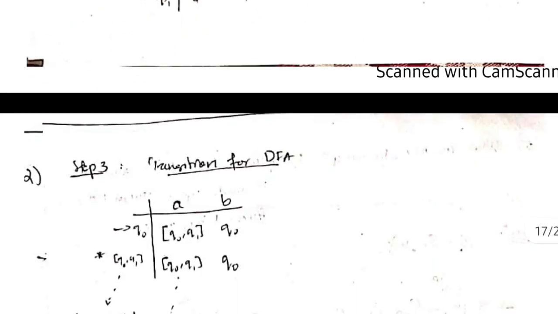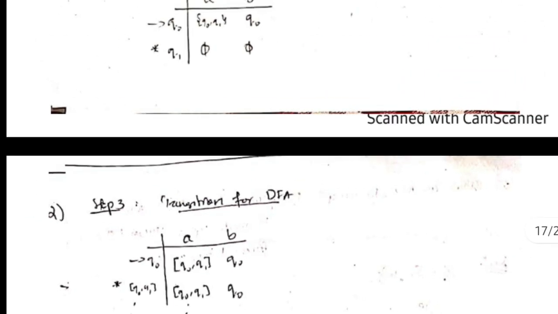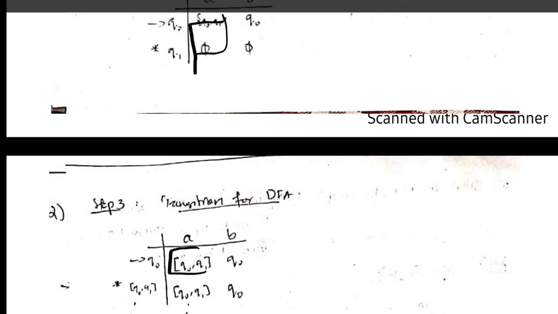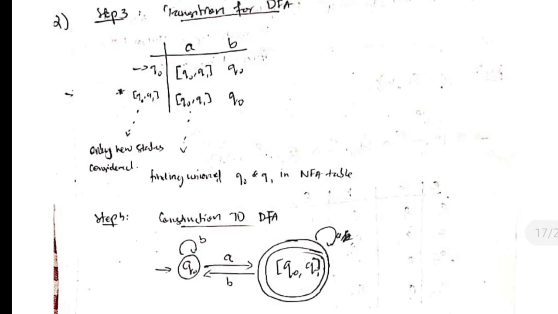After making this we have to do the same thing for DFA also, but here for each state we will take the union. What is the union of these two? It is Q0 Q1, therefore we will write Q0 Q1 here. Here also we will write Q0 Q1, and wherever it is null, we will take the union and write Q0. Then after getting the transition table for DFA, we have to make the transition diagram. The new states which we got are Q0 Q1 and Q0. So we have two states, Q0 and Q0 Q1.